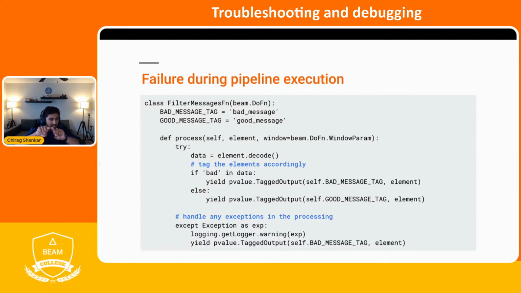In our ParDo, we can have two separate outputs. If we tag the good elements that didn't cause an exception as good messages, we can have those continue normal processing downstream. But if there's a message that causes an exception, or is something that we don't want to go down that path, we can throw the exception, catch it, and then tag it as a bad message. We can return two separate outputs from our ParDo, and this will allow us to handle our bad messages more appropriately, whether it's writing to a dead letter topic in Pub/Sub or writing to a dead letter table in BigQuery.